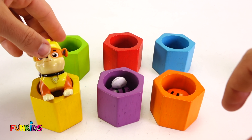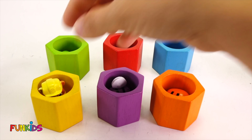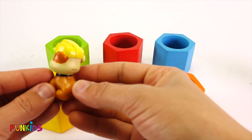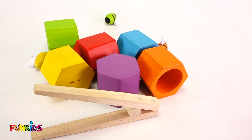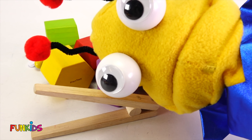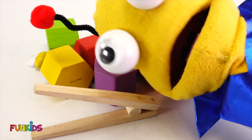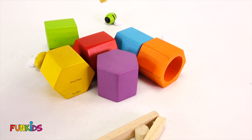Rubble like that, and watch him change. There we go — we turned Rubble into a small little Rubble. Hi guys, our beehives are all messed up. We need to fix them up. Let's get the Paw Patrol to help us. Hi, little Earthlings. We're going to play with fun beehives today. Here come the Paw Patrol! Woo-hoo!